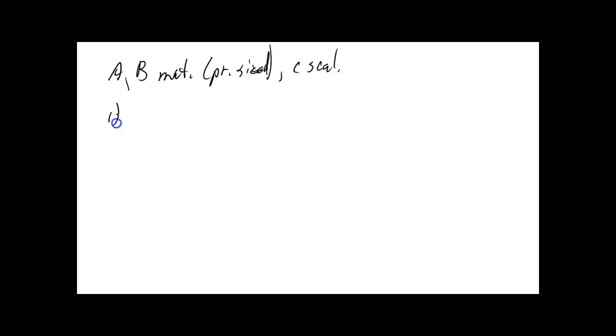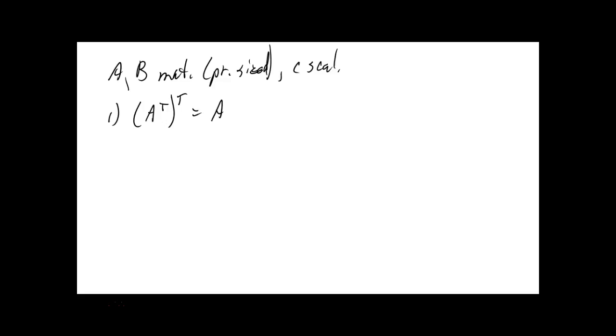Now, the first one, hopefully, is really obvious. If you start with the matrix A, transpose it, and then transpose the transpose of A, you better get A again. And that's not just for squares, it's for any size matrix. Doesn't matter what size A is. That makes me think of negative A multiplying it by negative 1. Right, exactly. You get back to A.